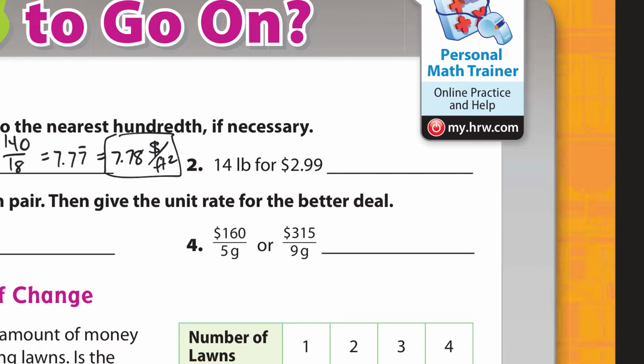Okay, next we have this, and we're going to treat this the same. It's more common to do dollars per pound versus pounds per dollar. Now you could, but we're going to do dollars per pound. So that's $2.99 for 14 pounds. So if you take 2.99 divided by 14 and round it, it's 0.2135. Round to the nearest, I didn't have to go all the way to the 5, just 21 cents. So it's 21 cents. So yeah, in the dollars per pound. Yeah, $0.21 per pound. Anyway, let's keep it going.